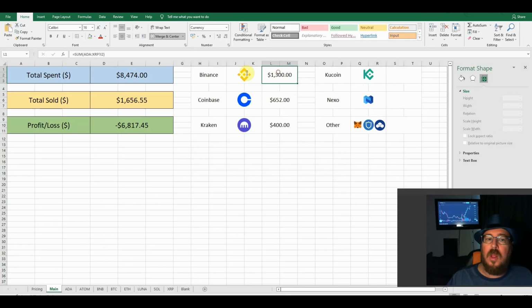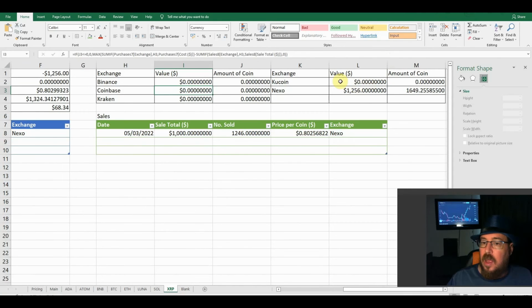Copy through the formula again, and this time we're going to do Kucoin. So pop that there. But what cell are we going to need? If I go across to XRP, and I want this value here, so it's going to be L2.